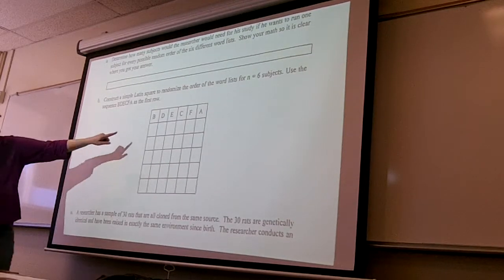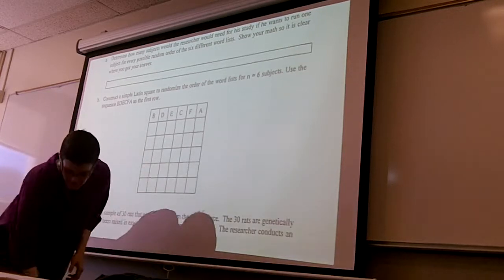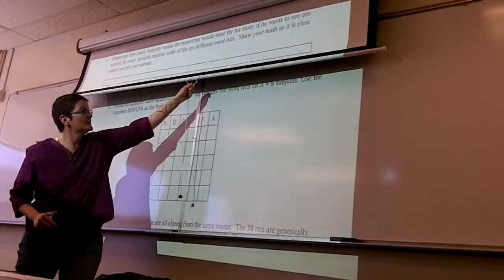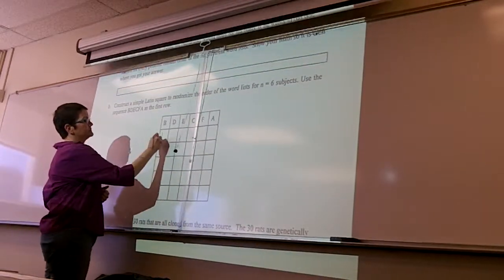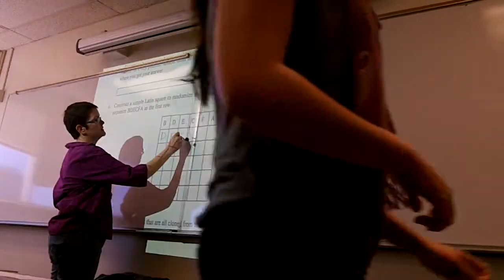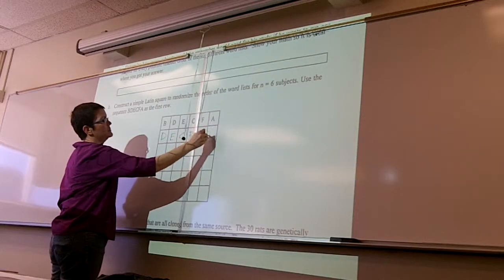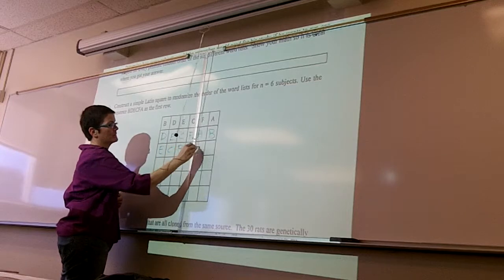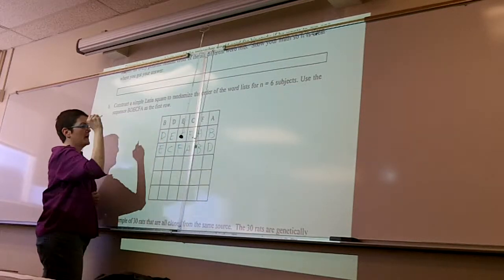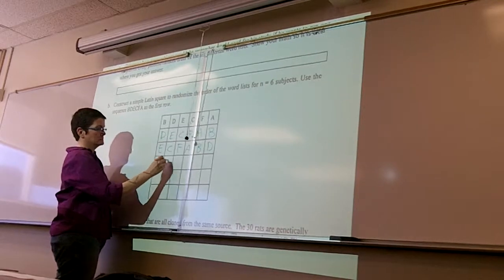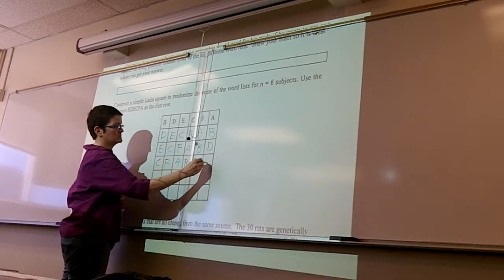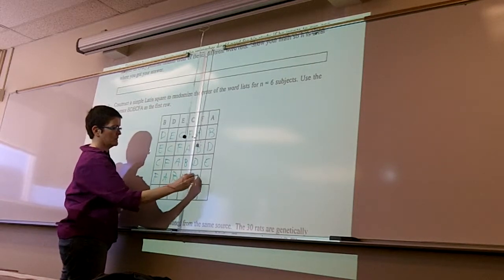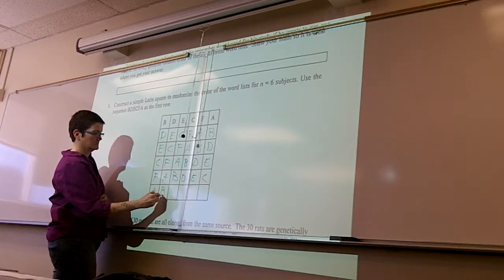Okay, so it would be, actually, let me see. Let me grab a pen. I can actually do this. Oh, it's technology. Okay, D, E, C, F, A, B. Okay, what's going to be this one? E, C, F, A, B, D. Okay, and what's next? C, F, A, B, D, E. Okay, next. F, A, B, D, E, C. And? A, B, D, E, C, F.